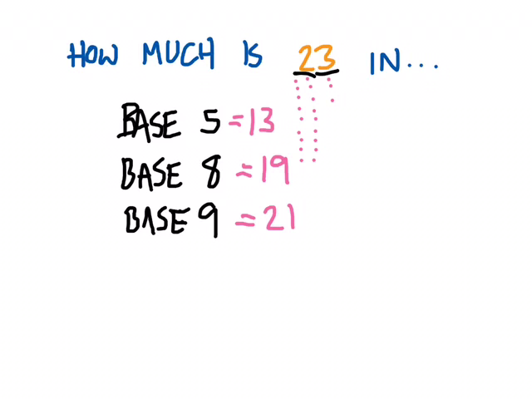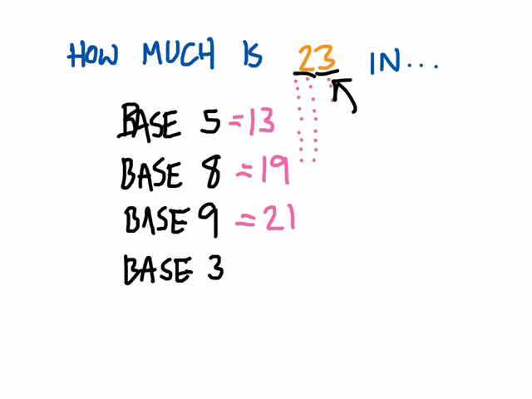Very last one. Let's think about a base 3 this time. And we're not going to go too far into this because it's really a trick question. That's intentional. I want to think about why this was a trick question. It can't be a base 3 system. There's no such thing as this number in a base 3 system. And that's because you can never have a 3-digit in a base 3 system, because if you got to 3, you should have regrouped up. So that 3 in the ones place here would have gotten regrouped.